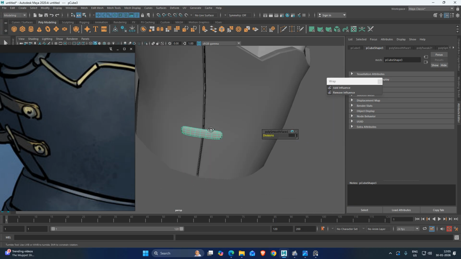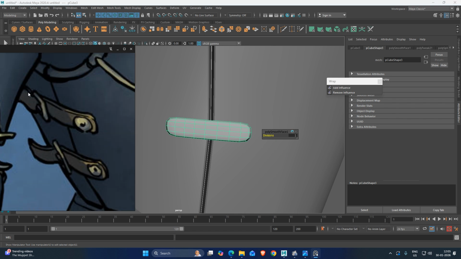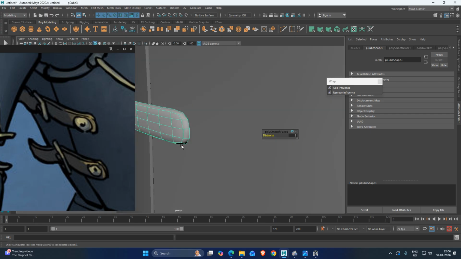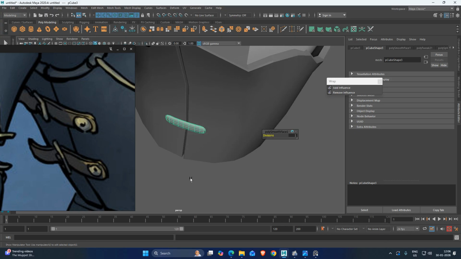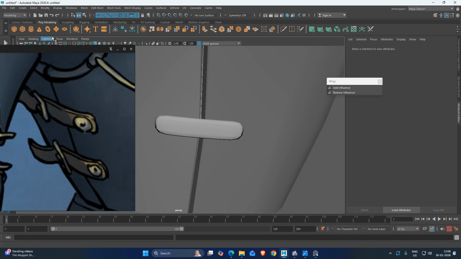I mean, it's not needed to add much detail. Yeah, we can add this thing. So for this, you can just select this thing here.